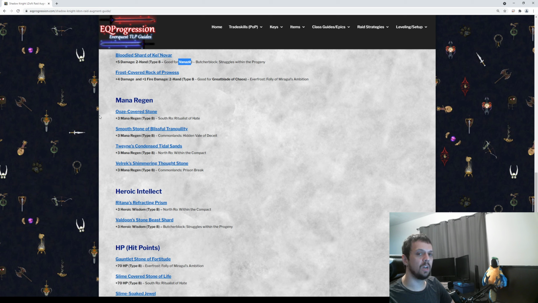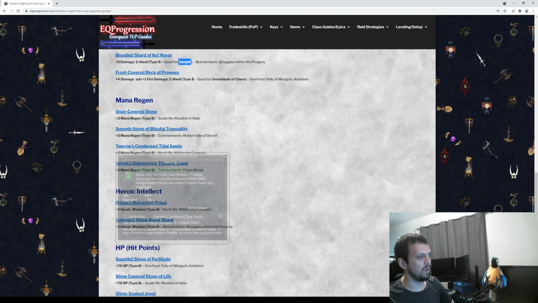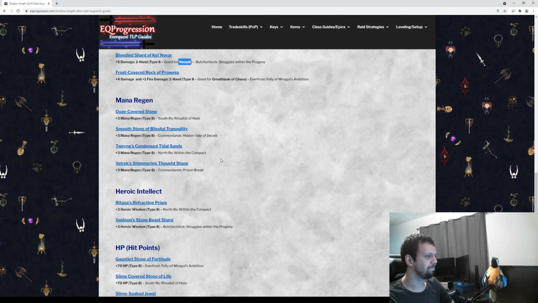After that, there's some mana regen augments available. They all give +3 mana regen, and Shadow Knights kind of lack mana regen from Plane of Time gear. So maybe you want to put some mana regen in your gear. Again, you don't have to max it out. You can do whatever you're comfortable with.